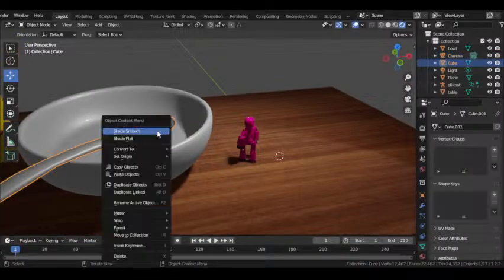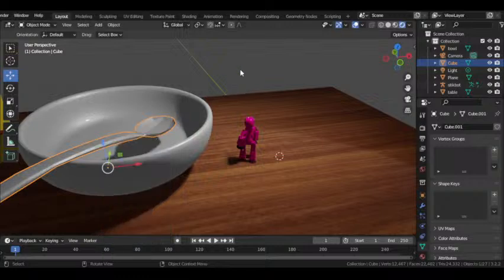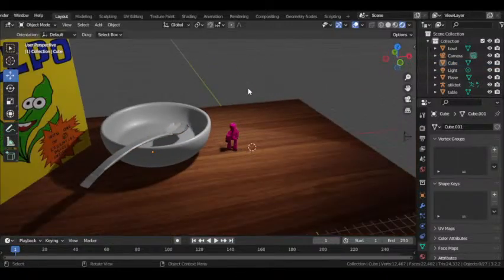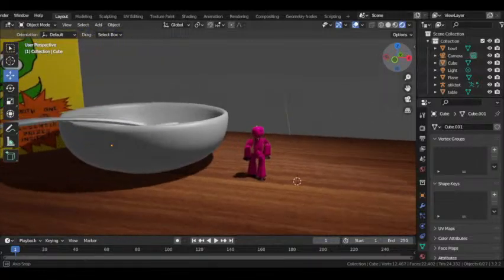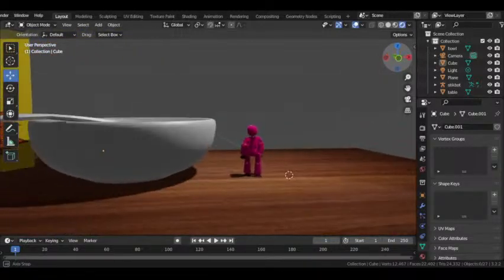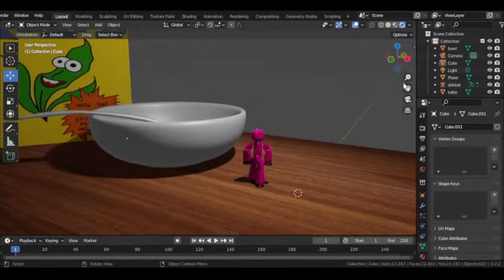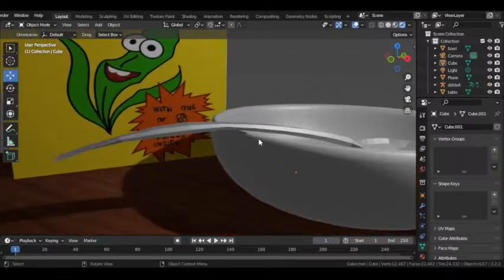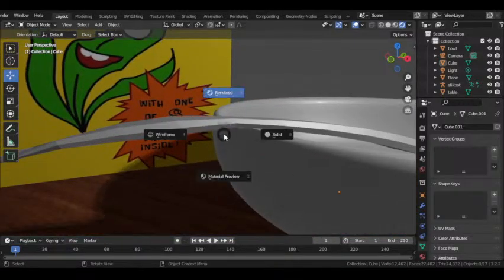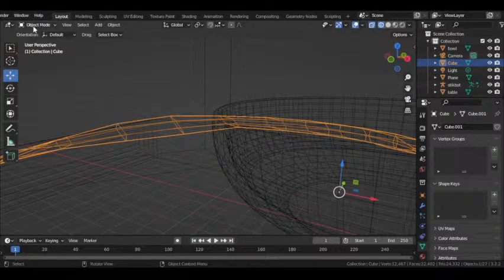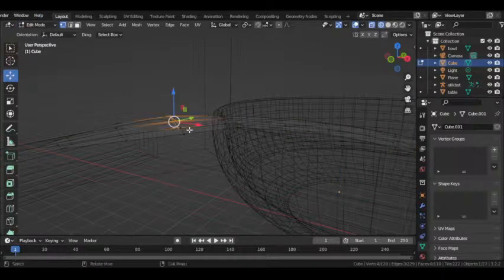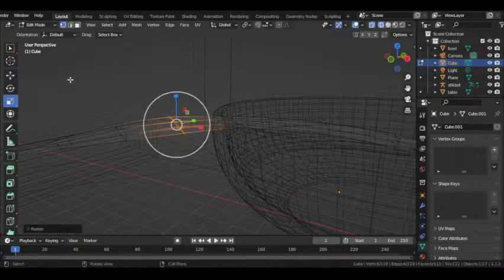What if I shade flat? Yeah, shade flat. That makes it look better, honestly. What makes this side wireframe? If we take this, and then we take the edit, and we flat a little bit.